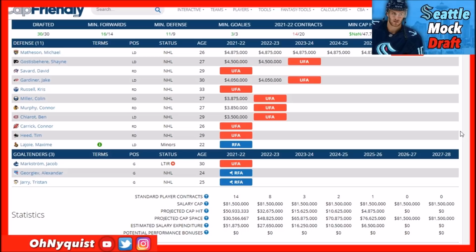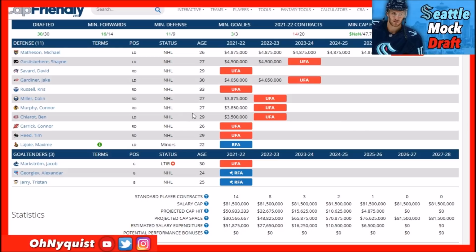A new team comes into the league. You have to give them players to choose from. And, yeah, you never know. Obviously, some of these players could be protected by their team. And obviously, Seattle might not want any of these players. Who knows? Again, this is just pure speculation, and it is just a fun little expansion draft. So those are the defense.